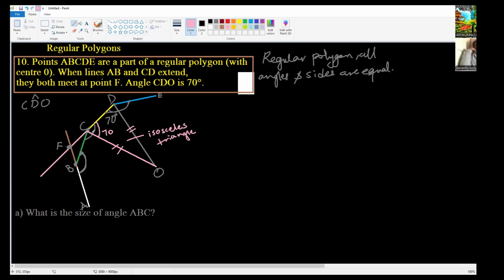So if we are to know what angle we're dealing with, we're looking for this angle. So if we can find the other angle here, then it's the same as the angle we're looking for. The total of this with the total of this. Is that clear? Okay. So the next thing we can do is to create another line from the center to this.